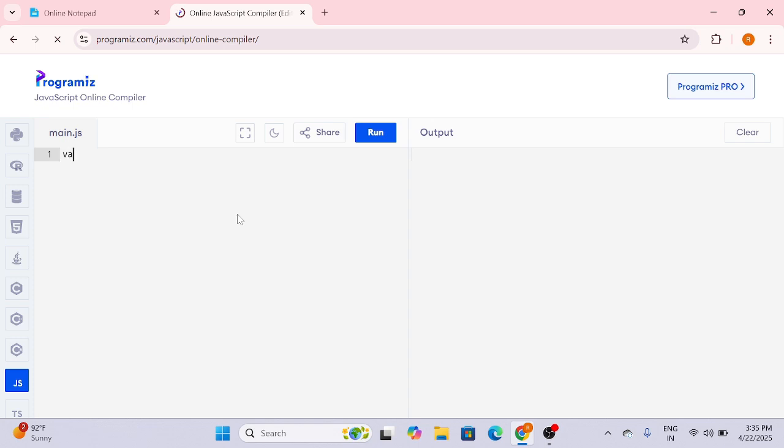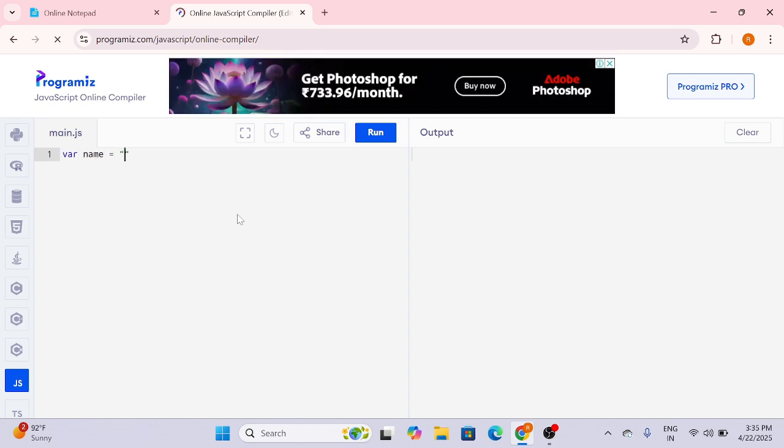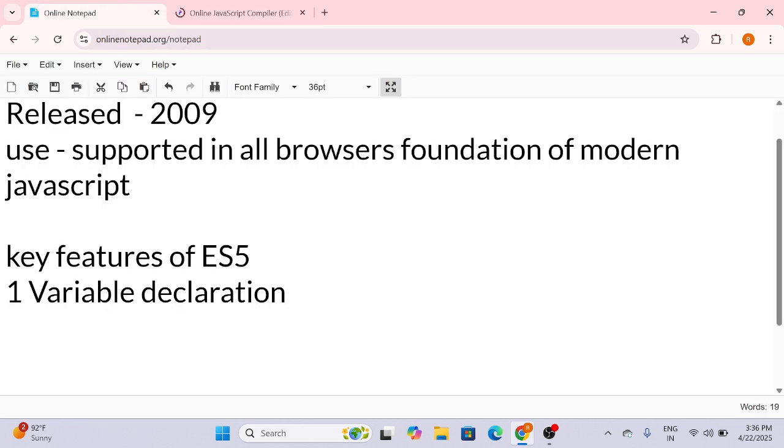So var name equal to Ria. That is the variable declaration. With var, it has function scope and can be redeclared and updated, and it also supports hoisting: variables are moved to the top of their scope but set to undefined. So that is the variable declaration.